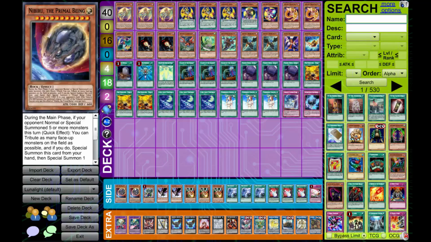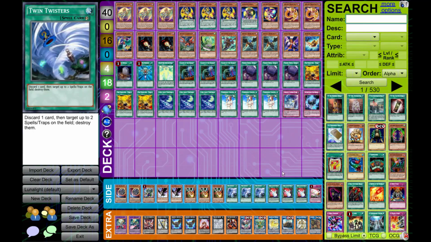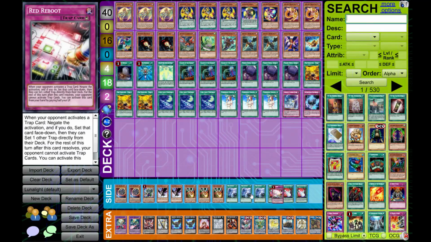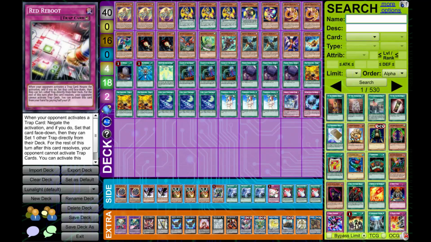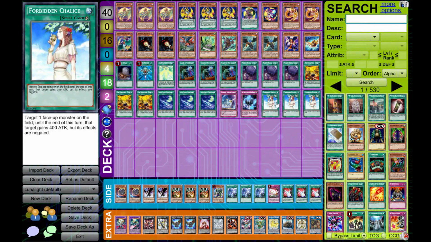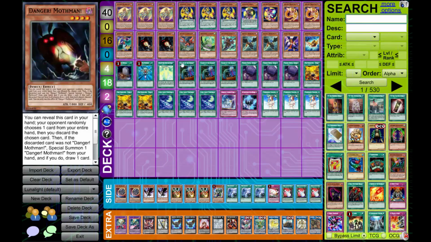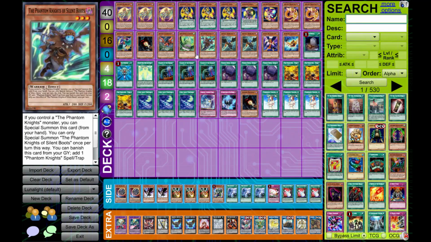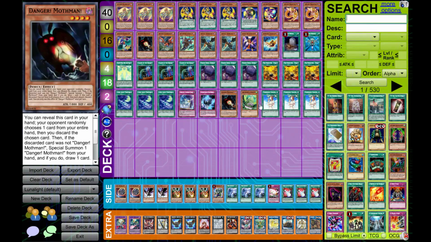For the side deck, playing Nibiru, Pankratops, DD Crow, Droll, Twin Twisters, Dark Ruler No More, and Reboot. So this little package is for the backrow decks. You just take out the 3 Chalice, and then you also take out, where is it? Yep, a Thunderbird and the Mist Valley guy. You take these 5 out going second against every backrow deck.